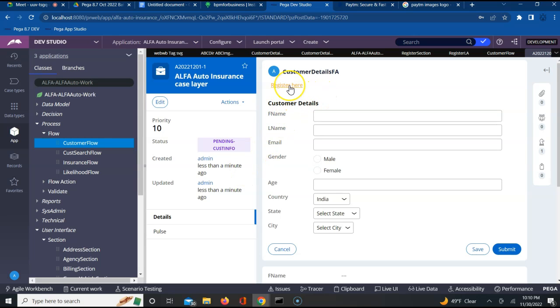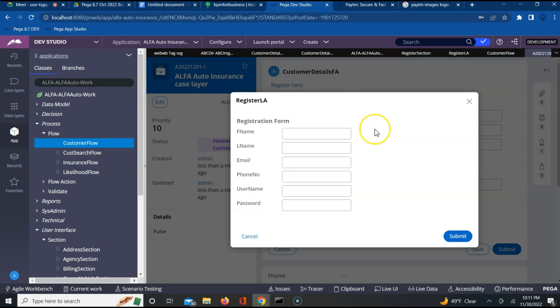Don't worry. Let's try to click on register here and see if the section is popping up. Is it popping up, guys? Yes? No? Okay, let us try to give some details.